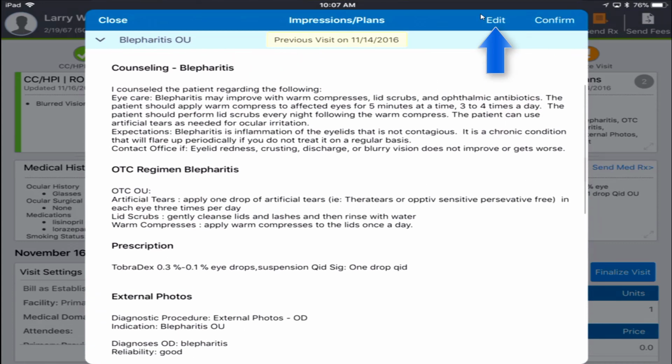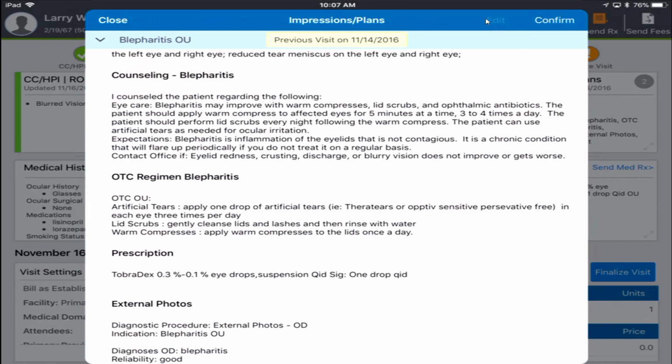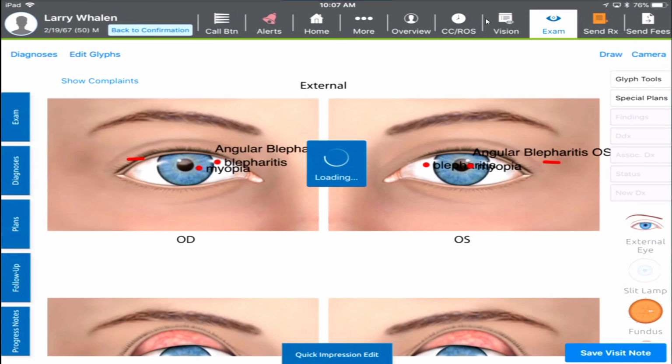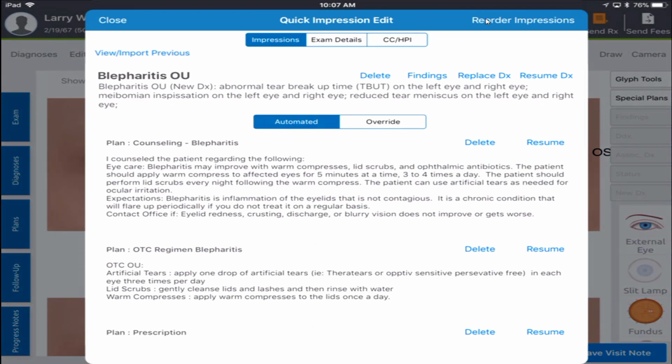So here I'm going to choose that I want to edit because I need to make some modifications here. That's actually going to take me straight into the quick impression edit. So last visit we documented blepharitis for both eyes. Here's all of our findings. If we needed to remove any findings, we could select the findings link here.